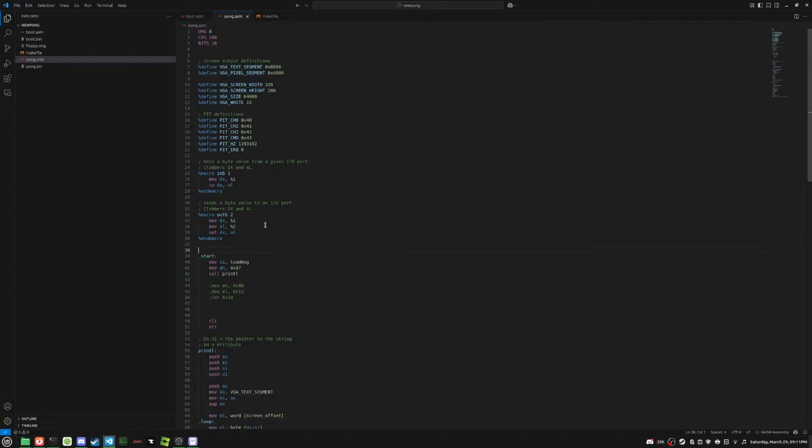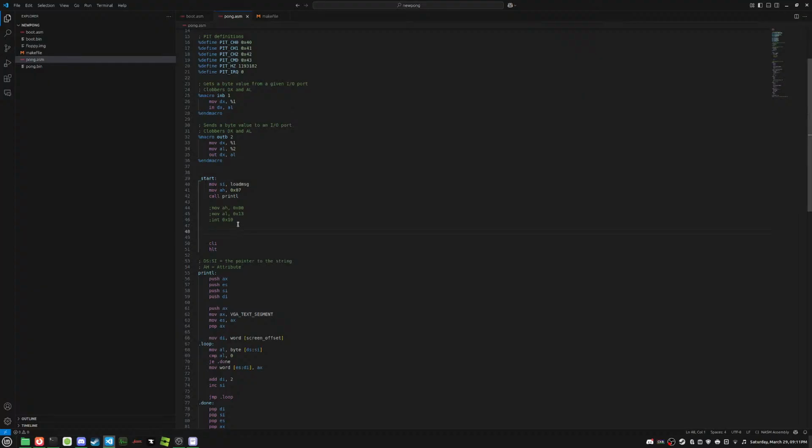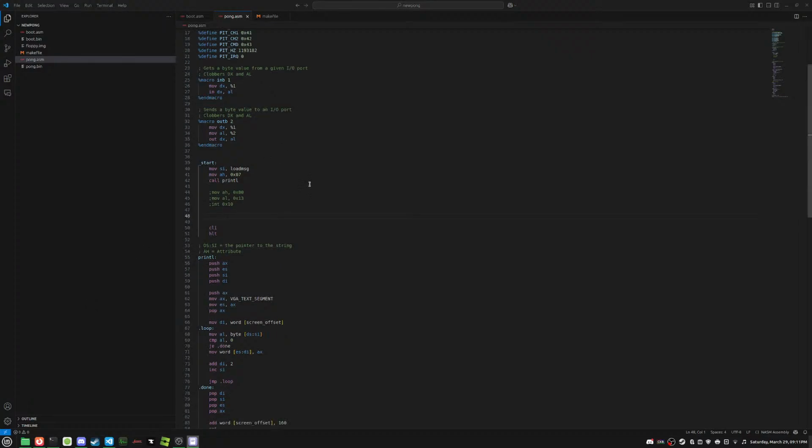This should be fine. Alright, let's get to initializing the timer and some IRQs here. Oh, that's another macro I don't have yet.